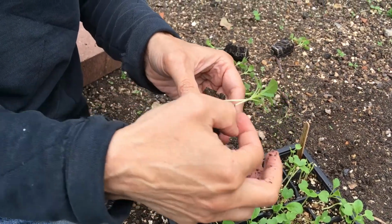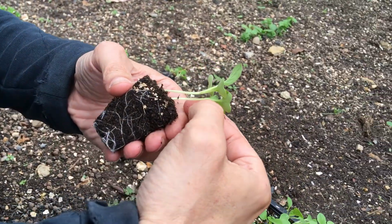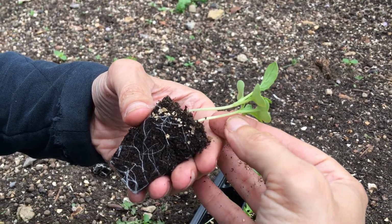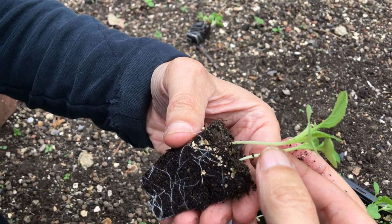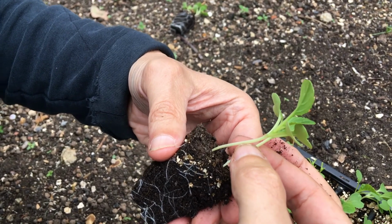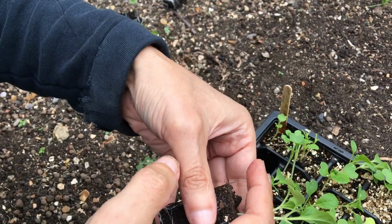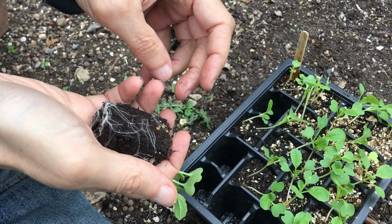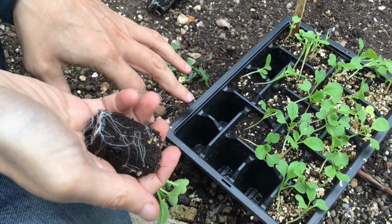One thing to bear in mind is the stem of these young plants is actually very fragile. You can do damage to them without even seeing it. All the vascular tissue, all the veins in the plant, are in there. And if you pinch too hard there, you can set these small plants back. So I try not to touch those too much. But once they get quite large, it's not a problem. So you've got to be really gentle. After a while, it becomes really, really quick.